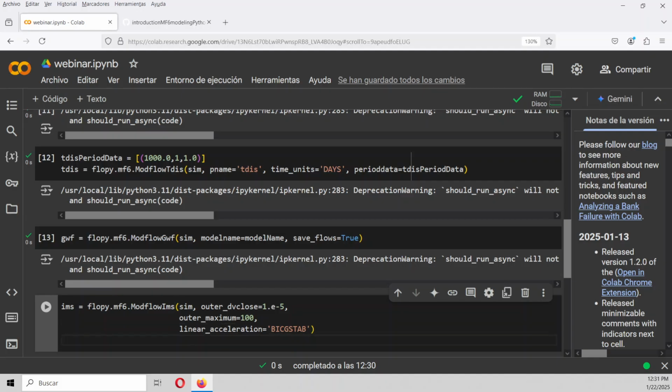Great, so let's see, and sim.register ims package.